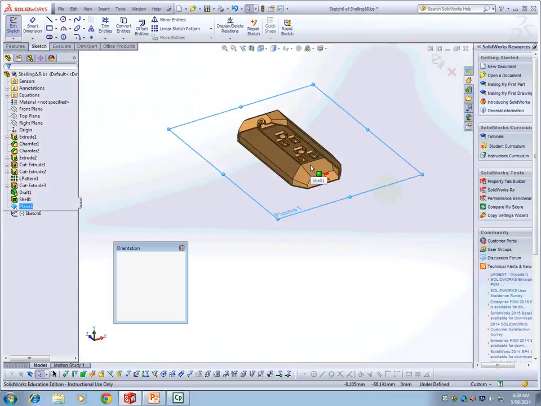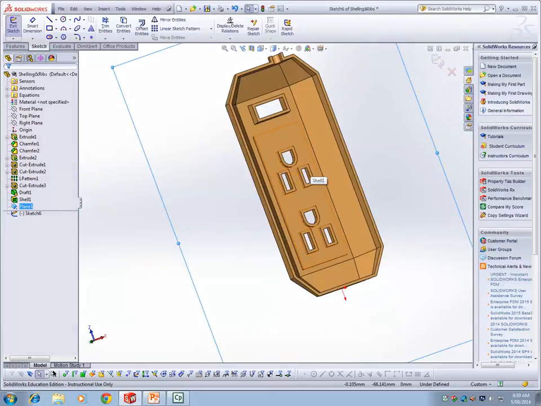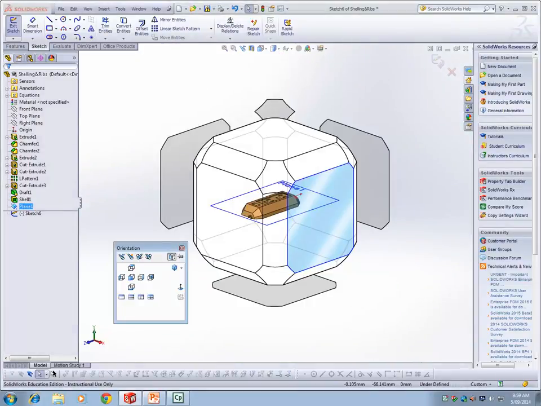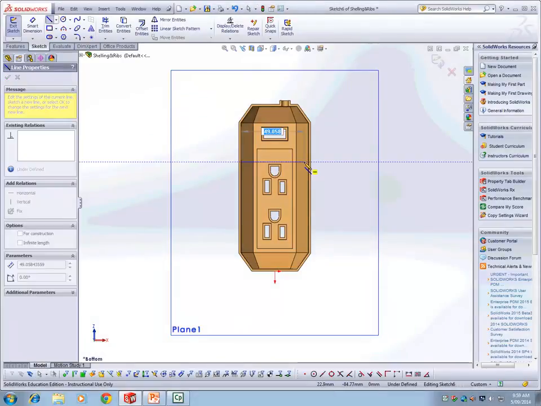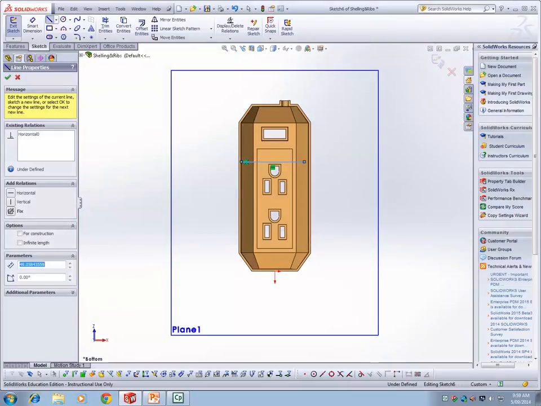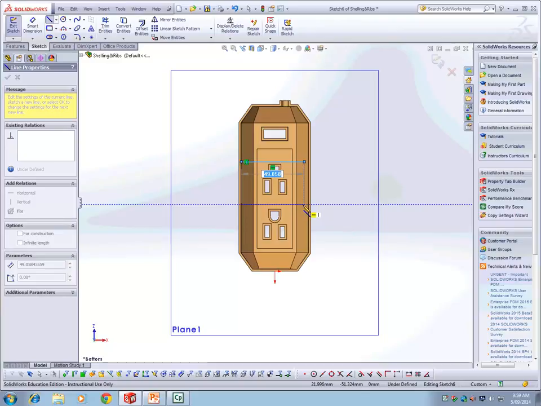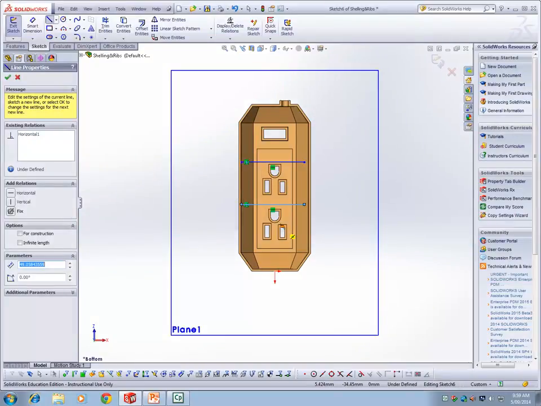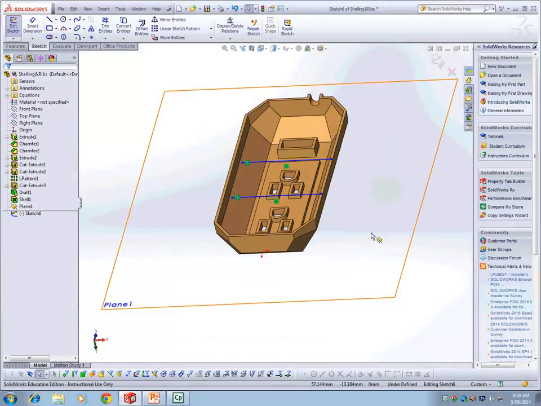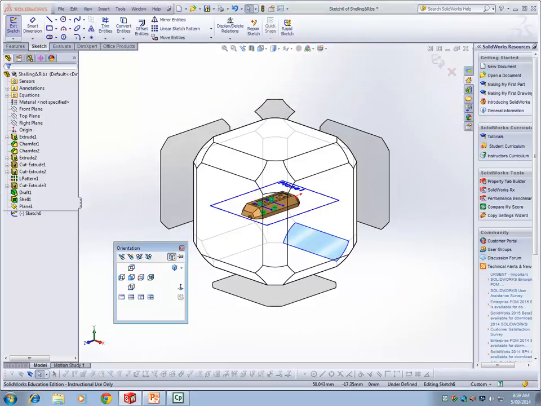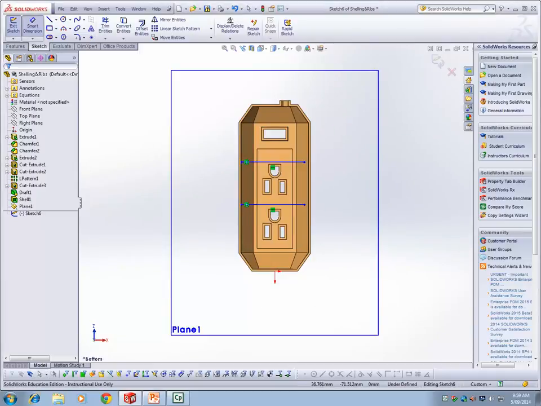Select a line entity and place the lines, because now we are going to use the rib feature. For the rib feature, you don't have to coincide your end points. So this should be 5.